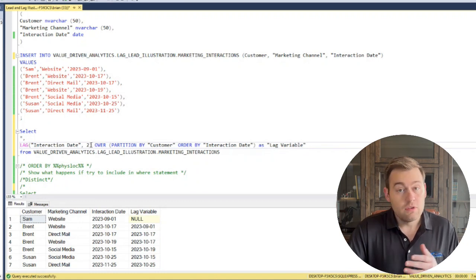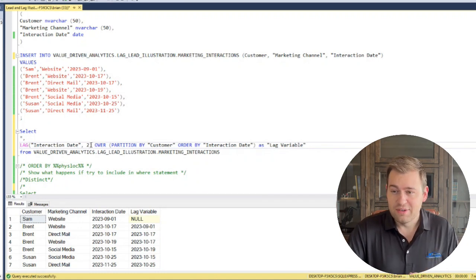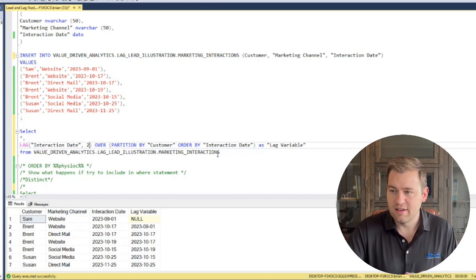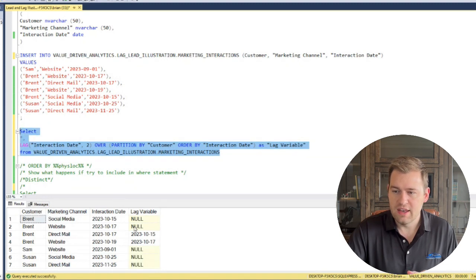The default is 1, a pretty good default to assume that I just want to go back by 1, but if you want to go back by another amount, just use 2 instead. And now you'll notice there are 2 values that are null here because both of these don't have a record that's 2 back. This row would have one that's 1 back, but not 2 back, and so it's null.